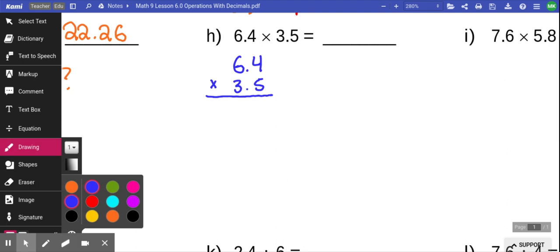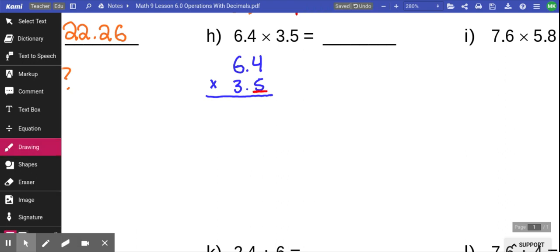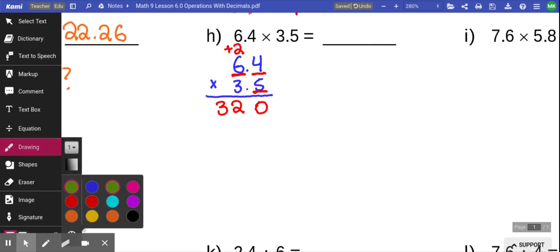For multiplication, we start with the first number right here, 5, and we're going to multiply it to everything in the number above. So I'm going to go 5 times 4 is 20. I only write the last number, so that's the 0 from 20, and the 2 comes up here. I then do 5 times 6. 5 times 6 is 30, and then I add that 2 that I put up there, so it's 32. Beautiful.